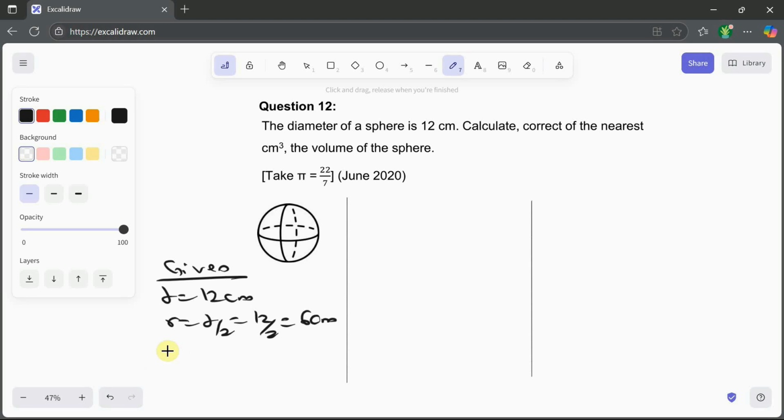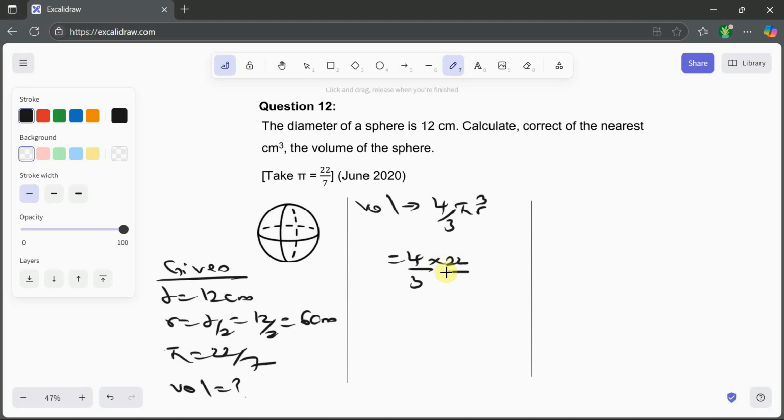And we're told that we should find the volume, and we're told pi to be 22/7, and the volume is missing. So how do we find the volume of a sphere? Remember, there's sphere, there's hemisphere. Great. 4/3 pi r cube. So this is 4/3 times 22/7 times the r in this case is 6, so 6 raised to the power of 3. Right? Let's not overstretch anything. What's 6 cube? That's 36 times 6, and that will give you 216.